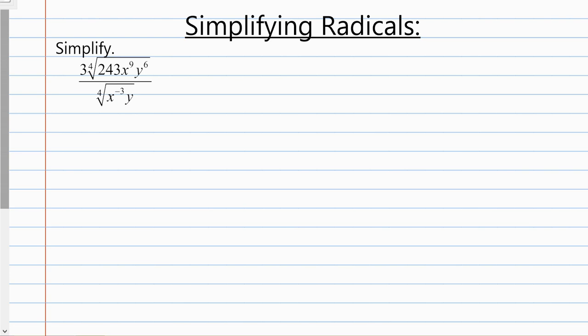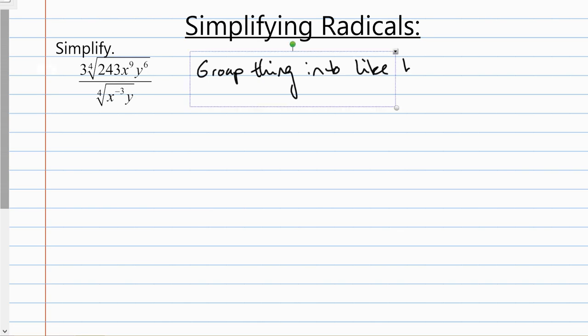There are 3 more examples I'd like to walk through. Again, we'll do these step by step, to get a good understanding of what's happening with these exponents. So, we start with this really crazy looking thing, and I want to remind you to take this step by step. So, I want to group things into like bases. So keep all your x's together, all your y's together, all of your numbers together.